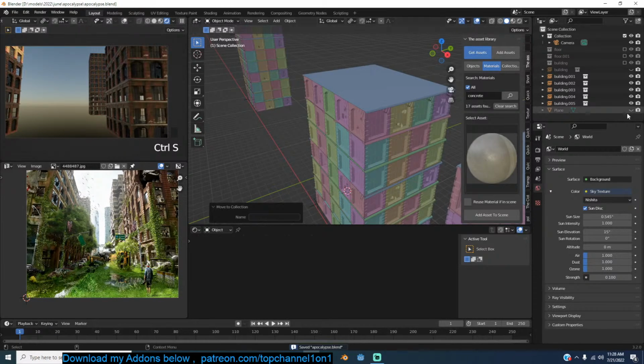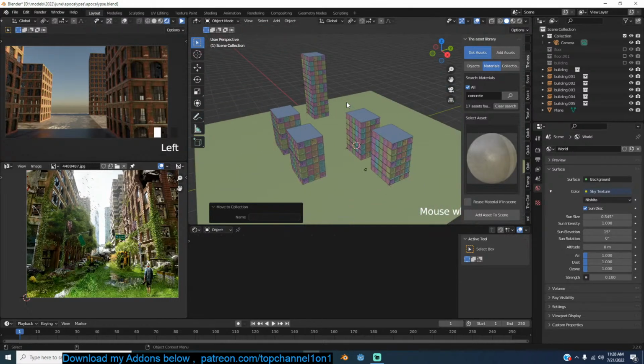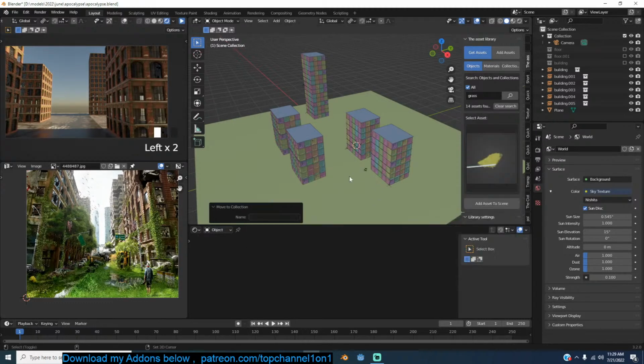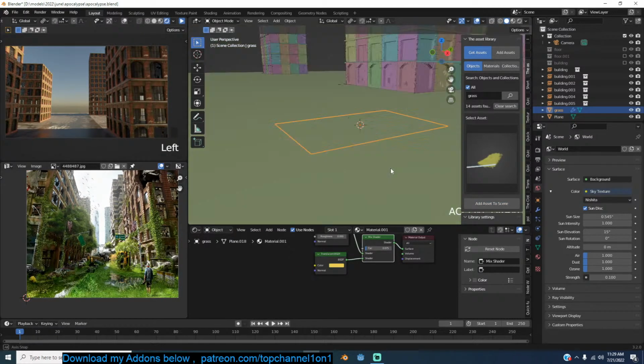Okay, I think now buildings look more like buildings, which is nice. Let me get some grass. I think I will use this. Use this grass here.